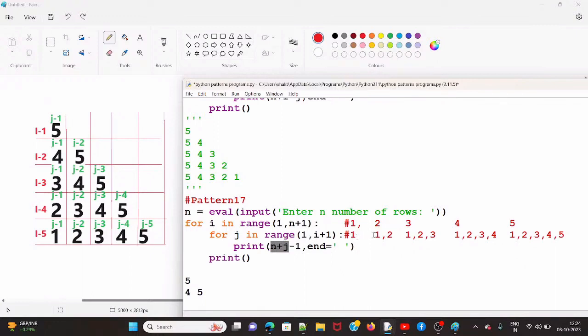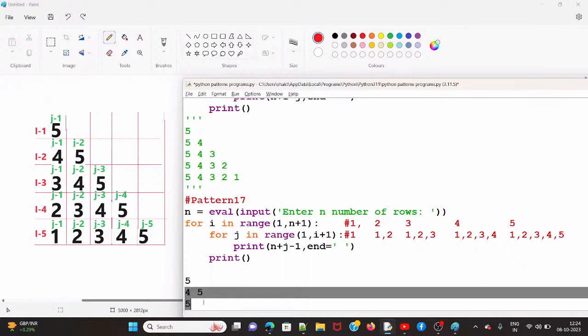Right now i value 3, so 5 plus 1 is 6, 6 minus 1, 5 will come. But again starting 5 is coming. In the previous also, i value 2, that also 5 will come.